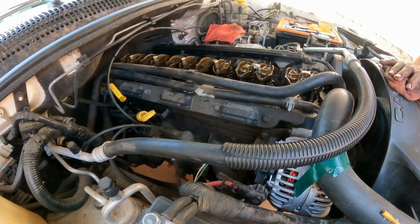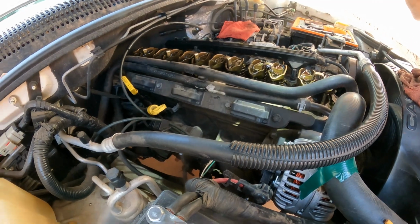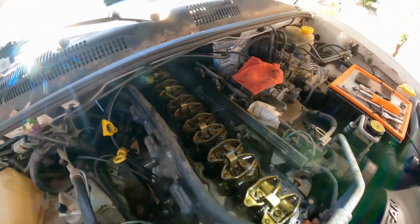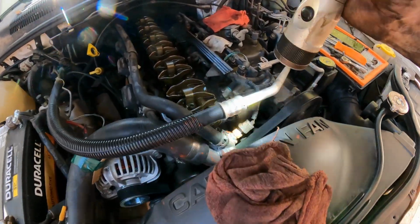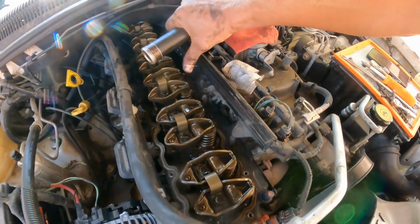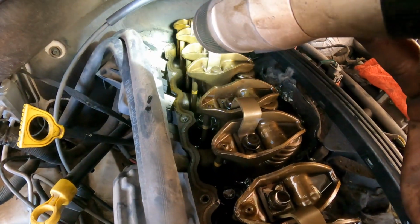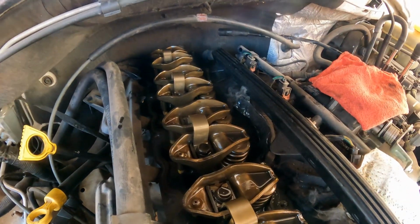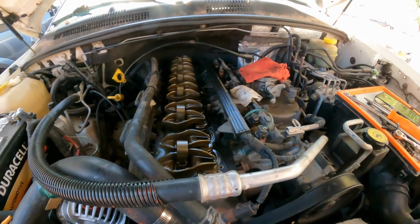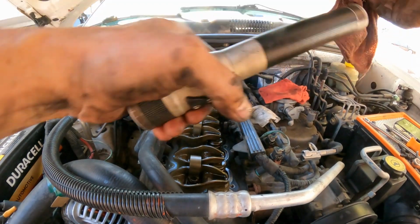Next thing you can do here, you put brake cleaner on a clean rag and with your hand you're gonna go all the way around and clean it. Sometimes the oil creates a film. So if it is a film, let's suppose we clean this. Let's see.